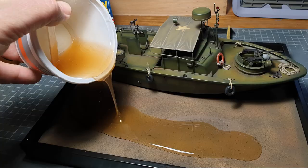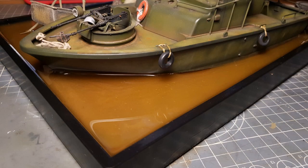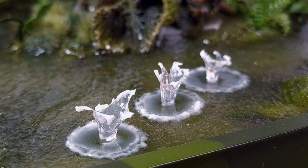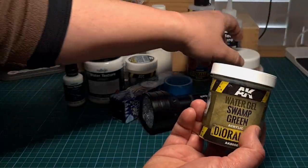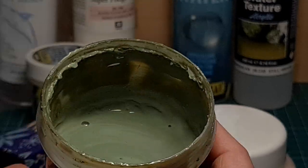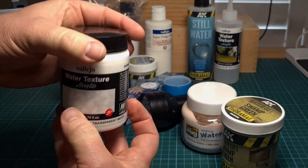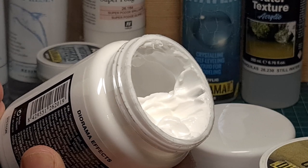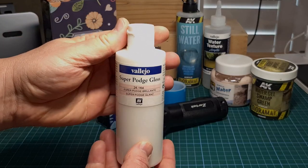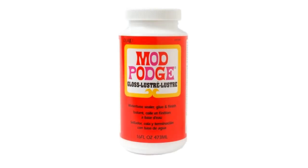Once you've poured one of these products you've got a volume of still standing water, and if that is what you were trying to achieve then good for you - you can stop at this point. However, if you want to create some surface texture like ripples or splashes, you need to go one step further. This is where the second group of products comes in. You can use some of these colored water gels - they're acrylics and they dry to a semi-transparent state. You can also use a clear gel like this one from Vallejo, which dries completely transparent and can create surface ripples for rivers and ocean effects.